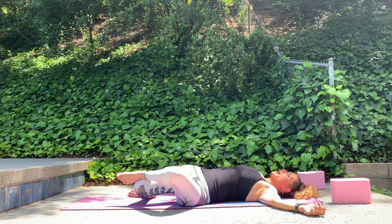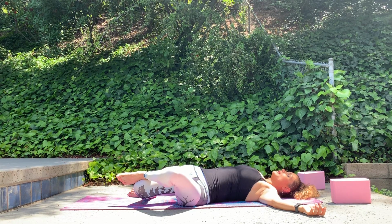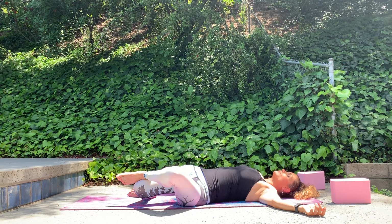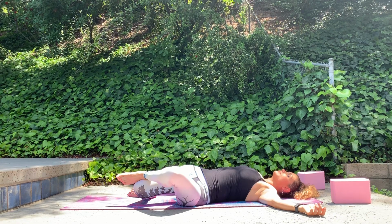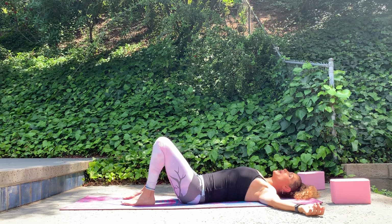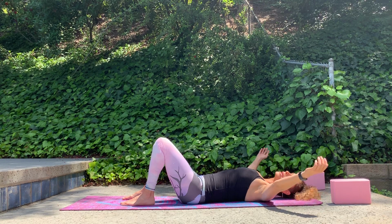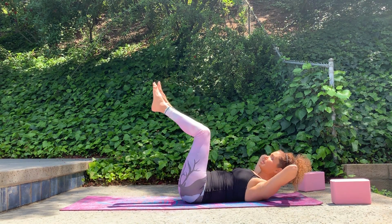Bring your awareness back to the quality of your breath. Inhale. Exhale. Very nice. Bring the legs back to center. And 1 more time, some core work here to strengthen the obliques. Take your hands behind your head. Legs are in about tabletop position.